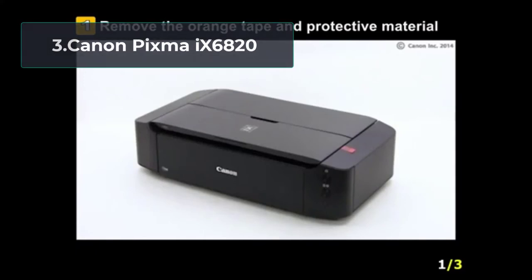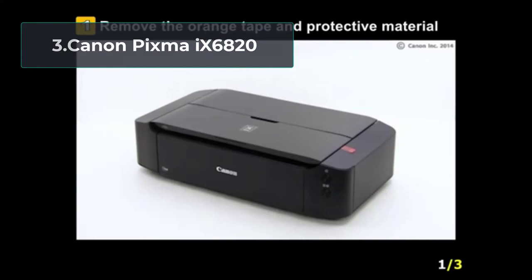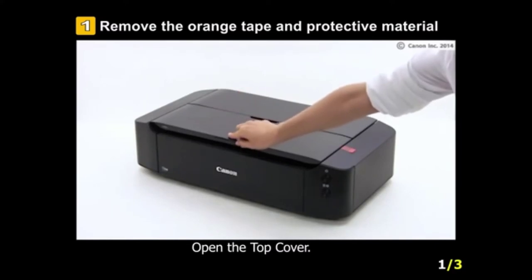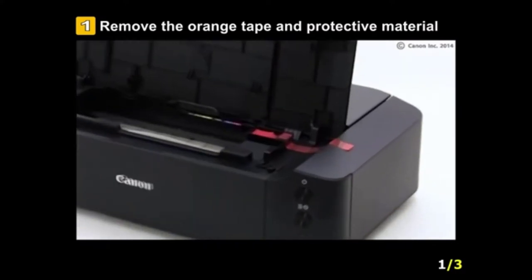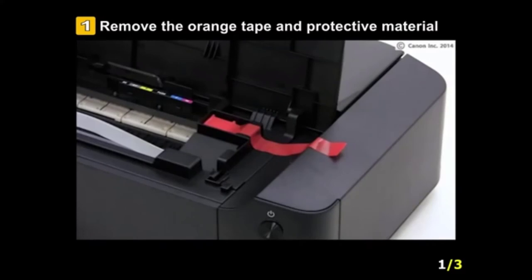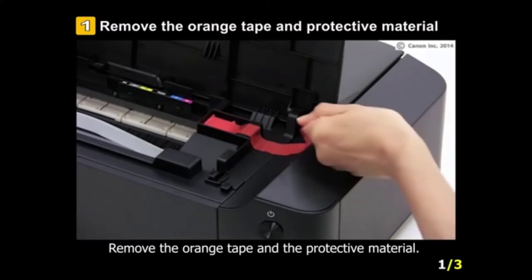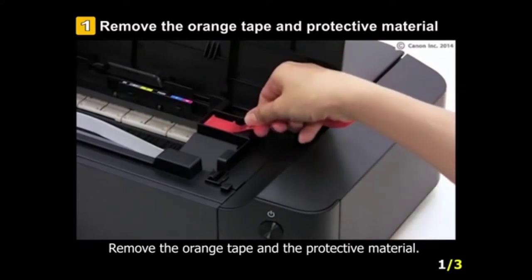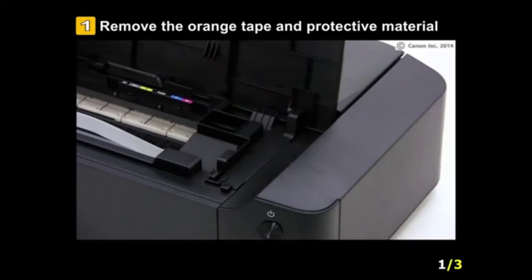At number 3, the Canon PIXMA 96820. Looking for the best edible image printer that can deliver fast printing? If so, we highly recommend the Canon PIXMA 96820. It is a high-end printer with the most advanced technologies. While most printers are suitable for particular work, this one is ideal for everything, including printing images on cakes. You can use this printer with computers running operating system 8 and up. It uses AirPrint technology, meaning there is no need for any wired connection. Moreover, it allows for a PIXMA printing solution for your convenience.